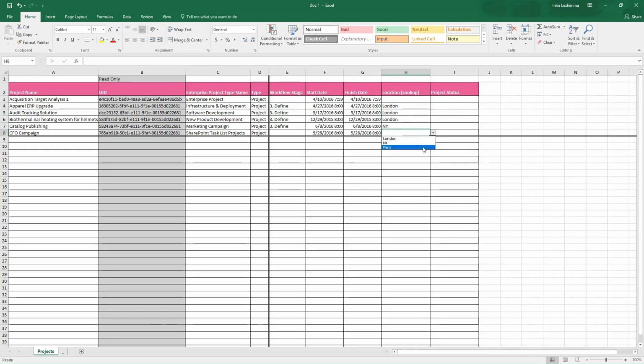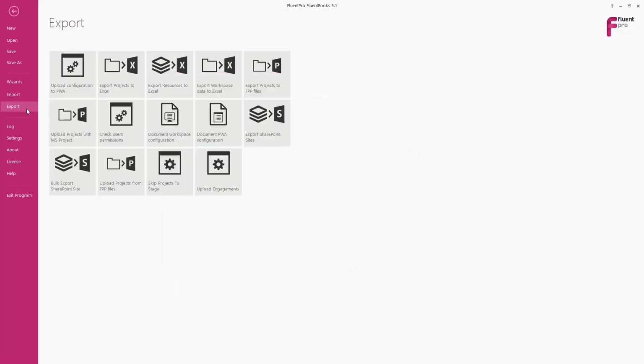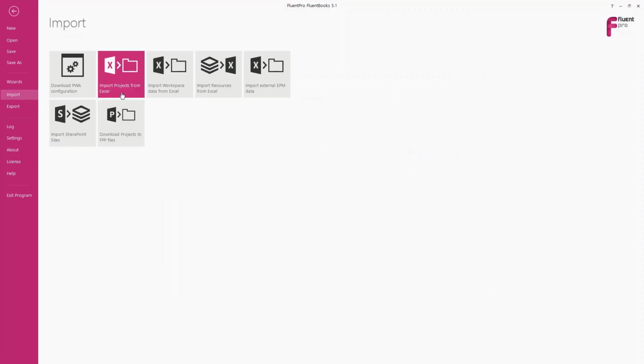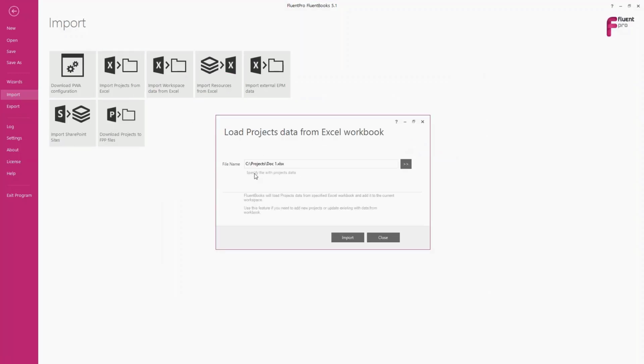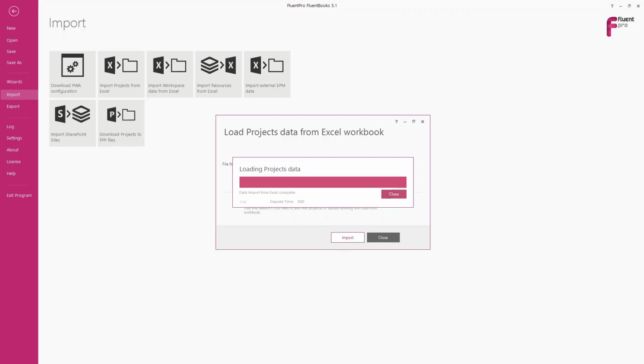For example, we will set different values here. And for project status, I will set just as an example like this to make it faster. It doesn't have any lookup associated, so I will just populate different statuses there. So I will click Save, close this file, click Finish here, go to the Import option, select to import projects from Excel. We will need to provide the same file name where we have just added the values for these custom project fields, and click Import.